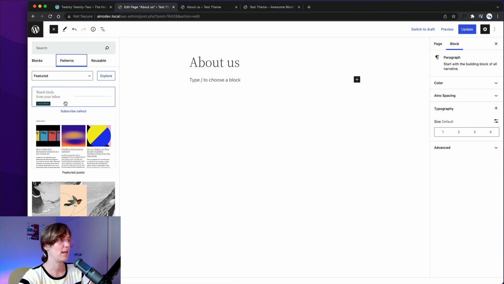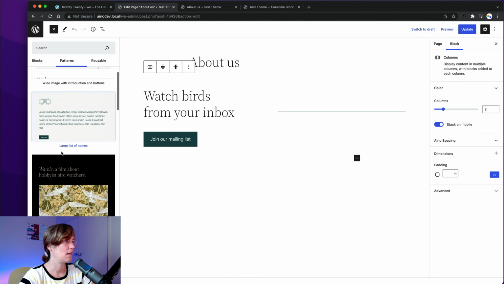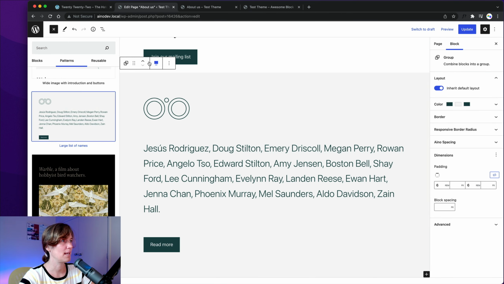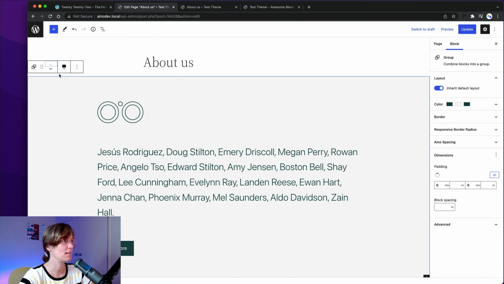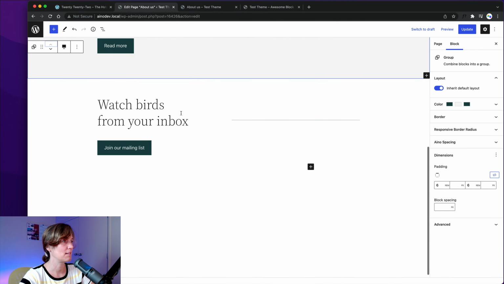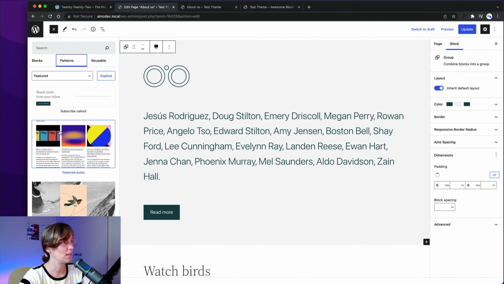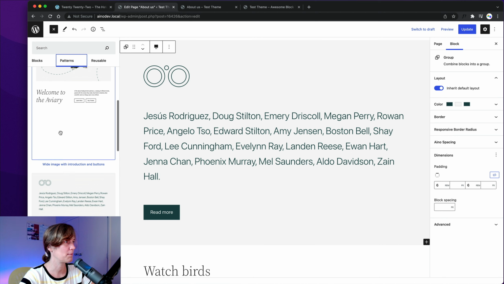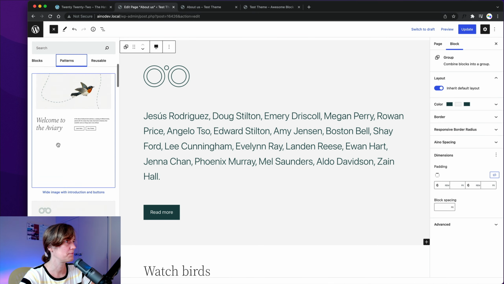So let's try out another pattern quickly. So maybe drag and drop a few patterns in there. So maybe we want to link to our mailing list in the about and use a little intro text. Of course, I wanted to have this above the thing. I want to have this here. What else can I get? So you really need to go ahead and explore the patterns and see what you would like to use.